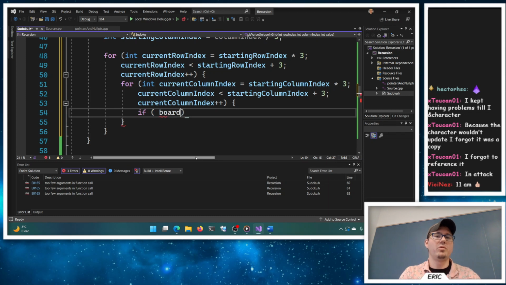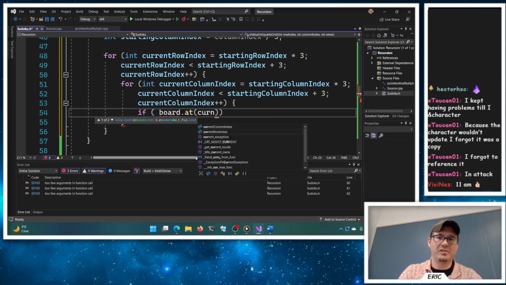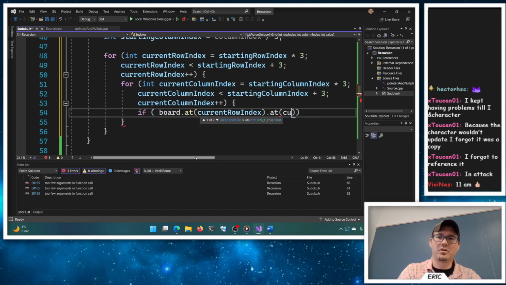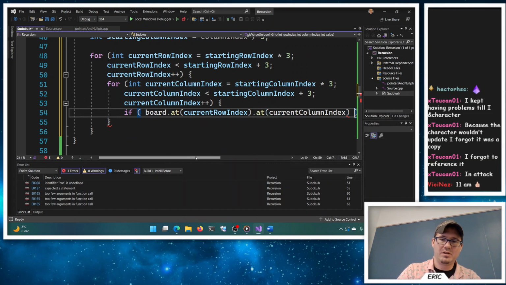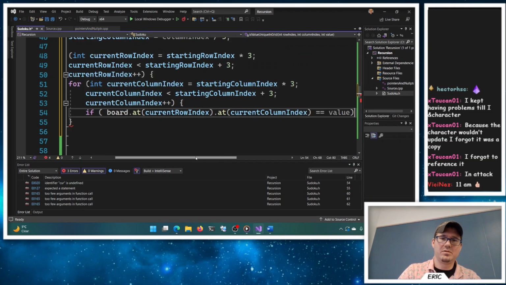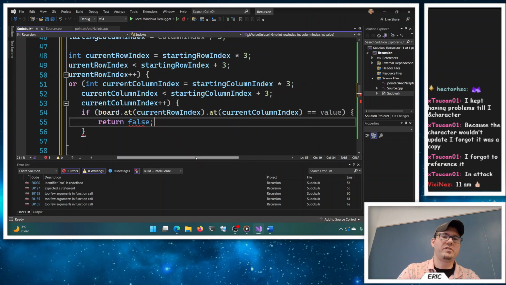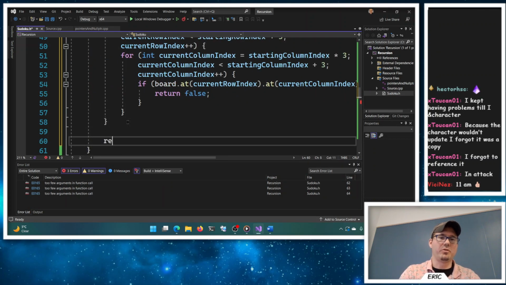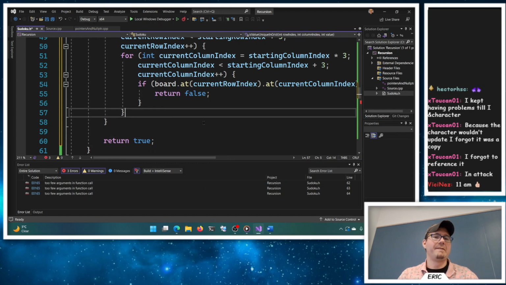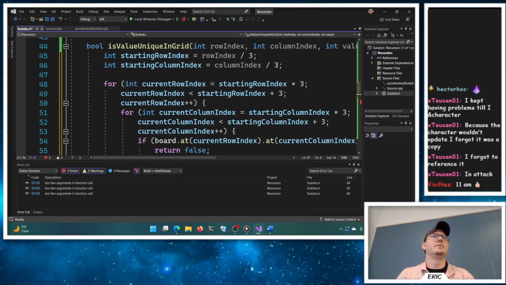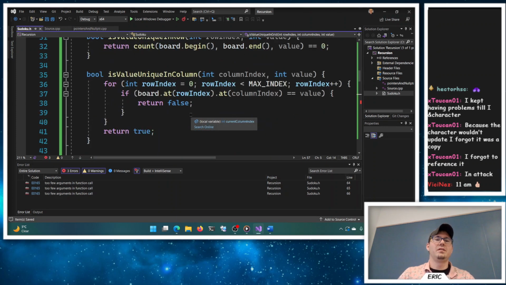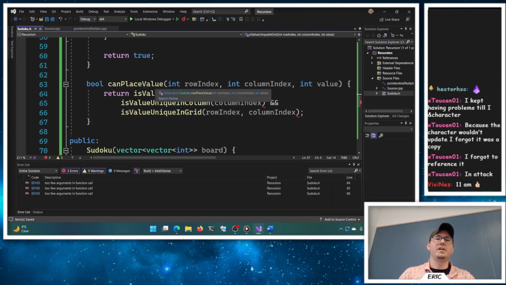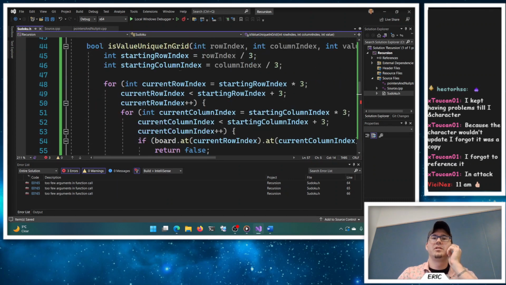So if my board at the current row index, at the current column index, is equal to the value, we found it here, return false. If after all of that we haven't found it, I can return true. This is why we broke these up into separate steps, right? This is the bigger one here, but if we can place it, is the row clear, is the column clear, and is the grid clear? You okay so far?